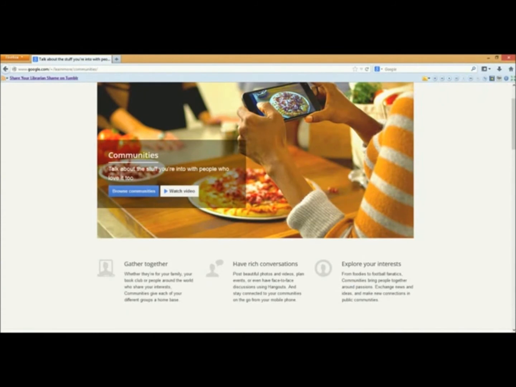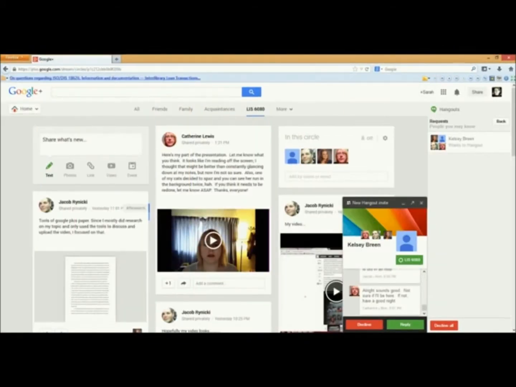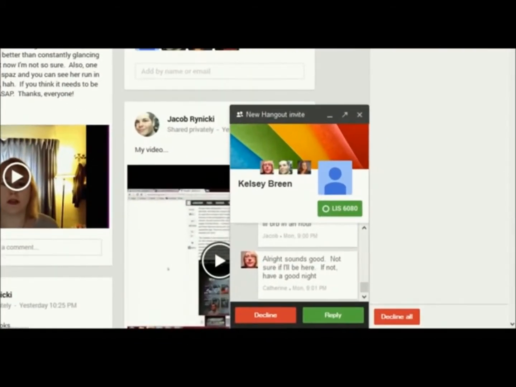You can also be a member of a feature called Communities. They're like larger circles centered around common interests. For quick communication, the Messenger feature allows you to chat as a group. Messages can be seen by the members of the circle you send the message to. This past August, the Messenger feature was integrated with the Hangout feature, but it can still be used independently.